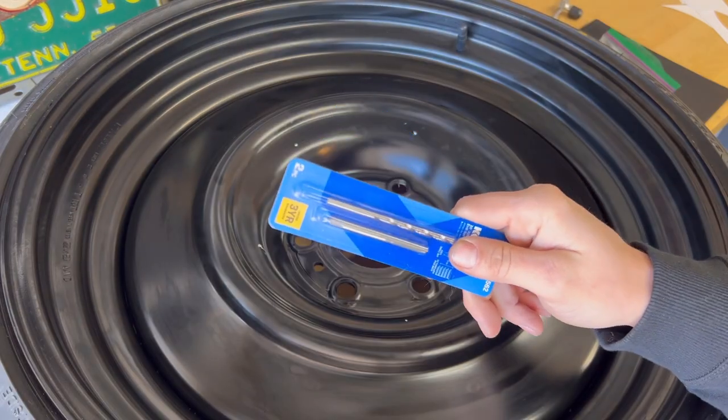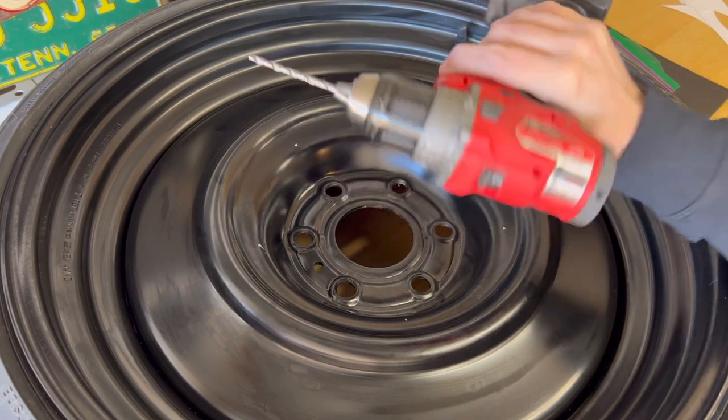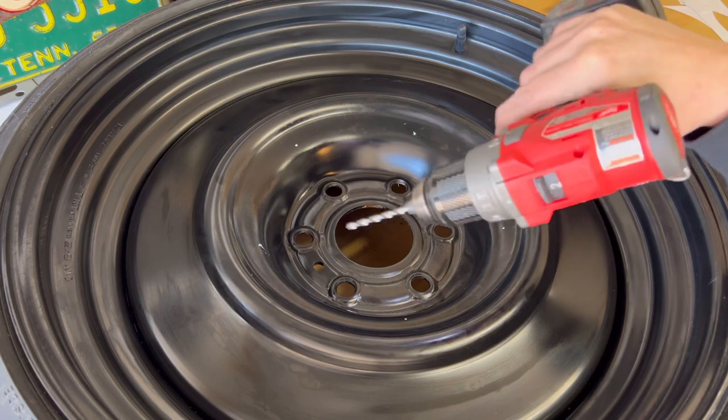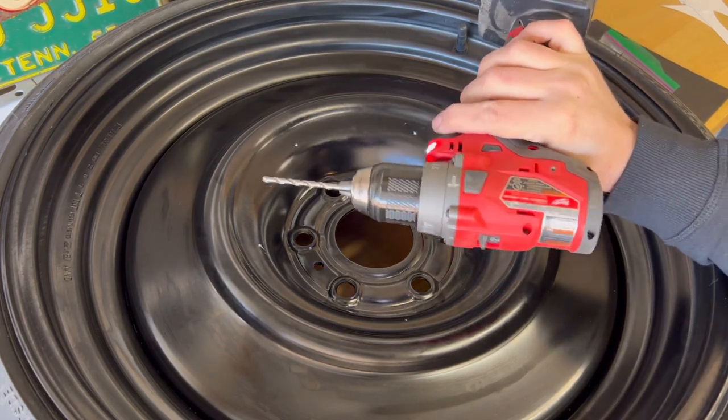Next, we're going to get our drill bit out from our tap and drill set. So what I like to do is go around and just make a mark with my drill bit on each one of those marks, and then come back, and then we can install our metal cutting lubricant and begin to drill the holes.